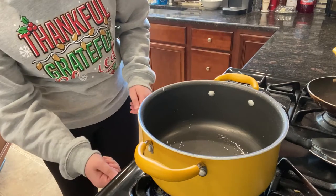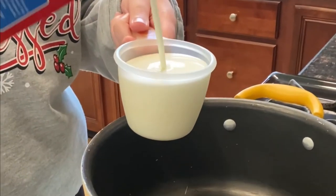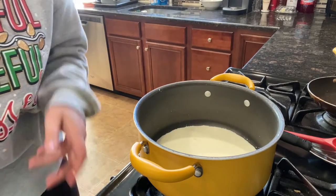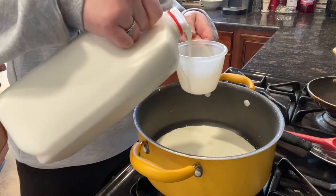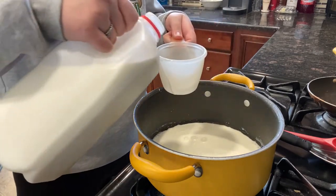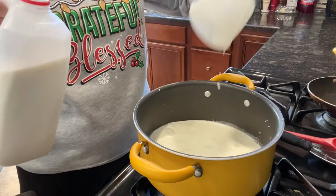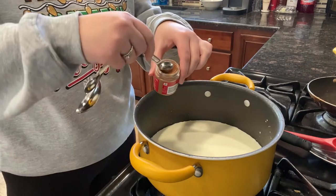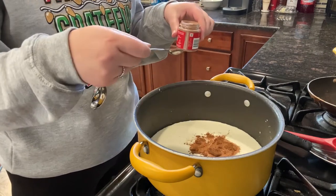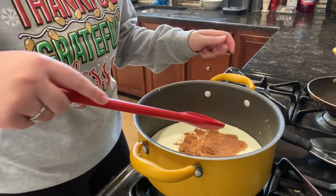Welcome to the saucepan. So medium high heat, 1 cup of heavy cream. Beautiful. 2 cups of milk. No, I caught it. I caught it. Oh my gosh, I would have cried. It didn't specify what kind of milk, so I just got whole milk. Hopefully that's what it was. 1/2 teaspoon of nutmeg. That's a lot. Don't go in. Is that good enough? It says a pinch of salt, so I'm just gonna like... Good enough. And then we have to stir it until it reaches a bare simmer.